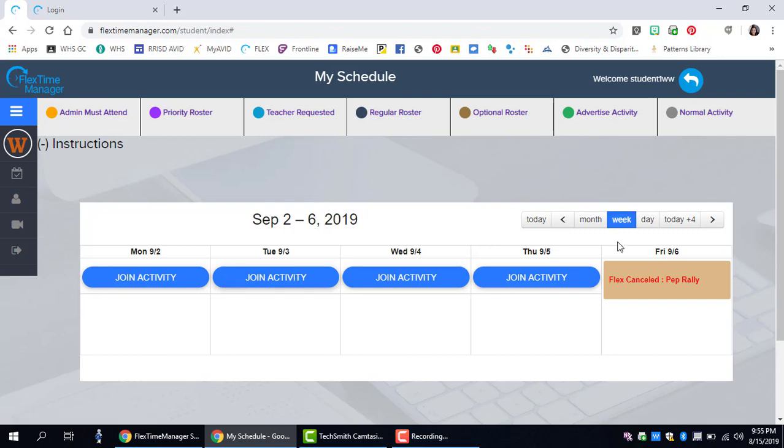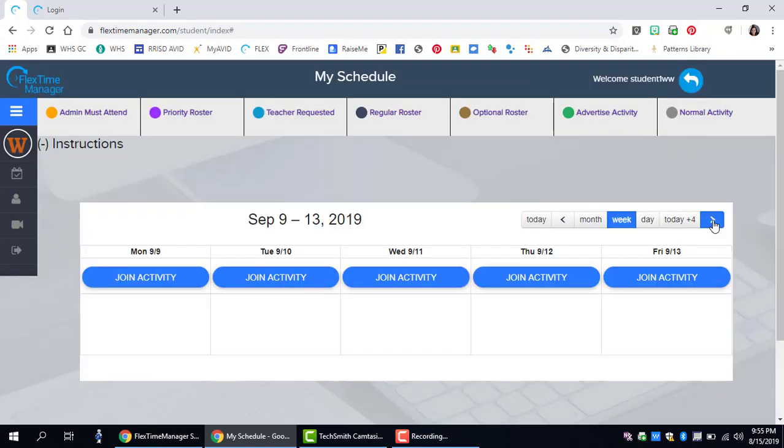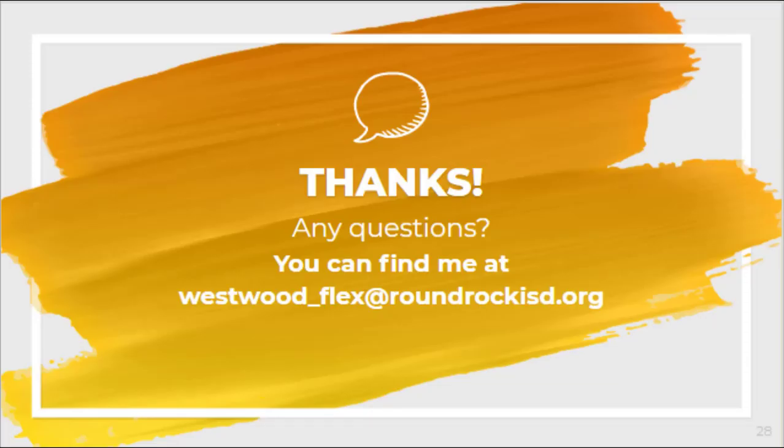From there, you're able to look ahead. You can pre-predict what sessions you want to go to. Thank you, Westwood. Tomorrow, you'll report to your 6th period class during flex. Because it's a Tuesday, it'll alternate between your 2nd and 6th period class based on whether it's an orange day or a white day. So tomorrow you'll be in 6th period.